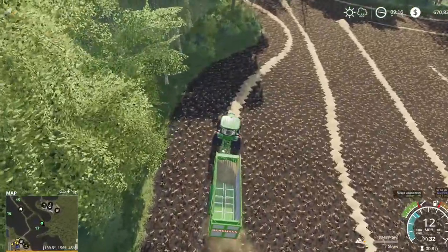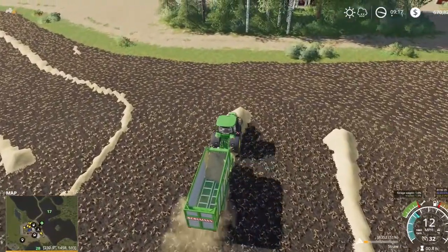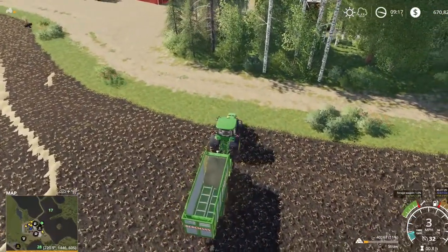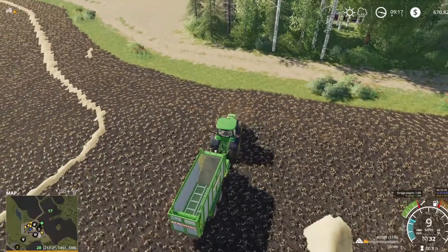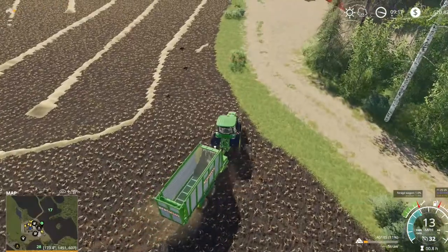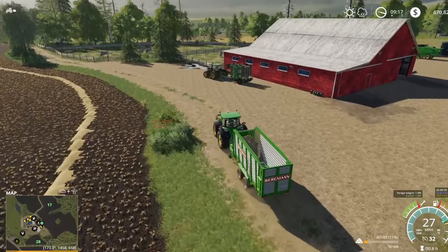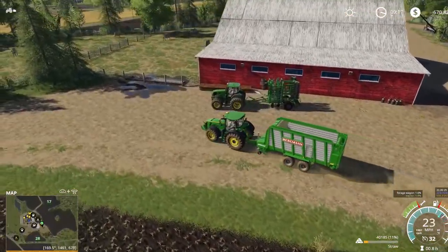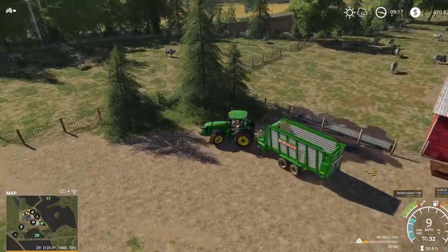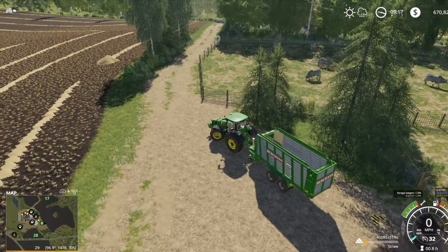Then we need to think about food. I do believe that we are going to have plenty of straw. One little strip around what we did there, and we ended up with 40,000 liters. Something tells me our cows are not going to take 40,000 liters. Let's pick that up. Shut that off. Now, what is the best way to get in there? My cows just did a little glitchy. Can we get in? I'm looking for a gate.